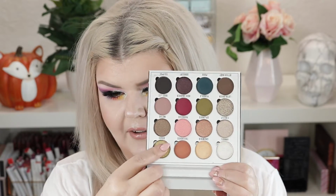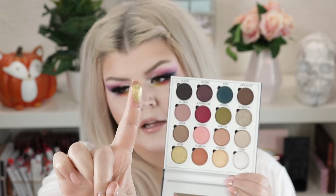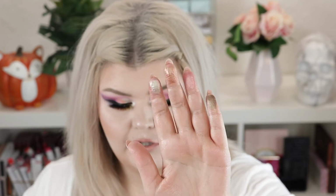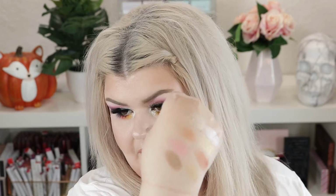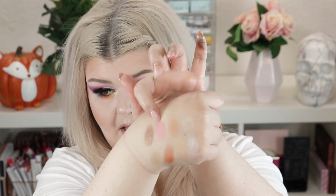Grace, let me see if I can, because if you really swatch it and pack it on, you do have to work into it. It might be one of those shades that once you work the top layer off, it's more pigmented. Here is the next row. I'm going to show you as I swatch them on my fingertips too. They're just lighter shades, so they're not swatching as pigmented, but I used the cut crease canvas and then packed Princess, this guy right here, on my lid, and it was super pigmented and super bright. I was very impressed with it.